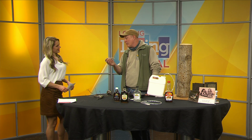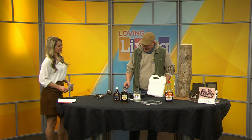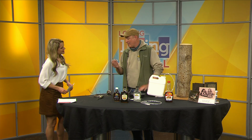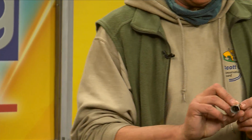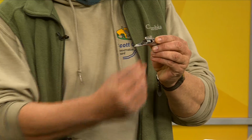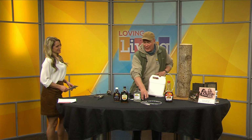Now, what equipment do you need for maple syruping? Well, historically, Native Americans borrowed from nature. This is an elderberry tube. You can hollow this out, and then they would tap and gather the sap with that. Later on, when settlers came, they had metal. This is called a spile. Now you can actually go to certain stores in the Quad Cities and buy these. That's going to fit right on the tree, and you're going to hang your bucket from there to gather the sap. Wow.